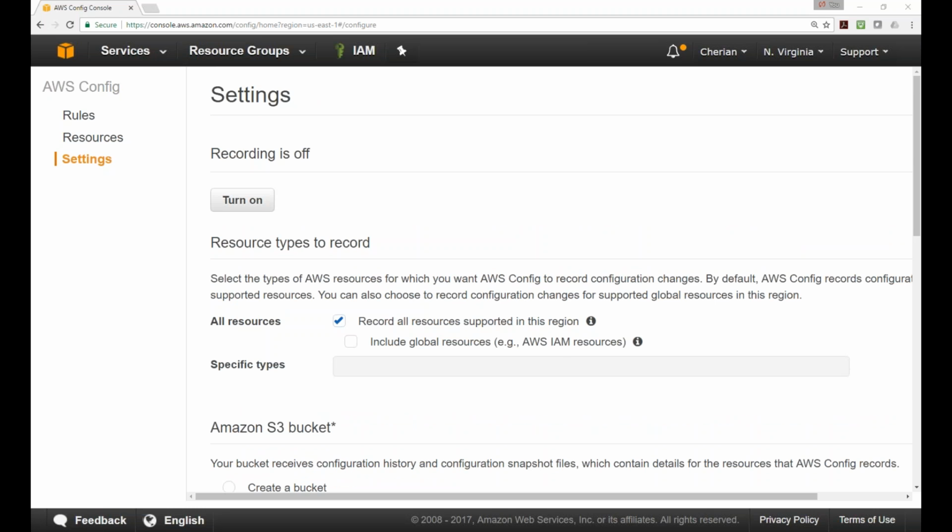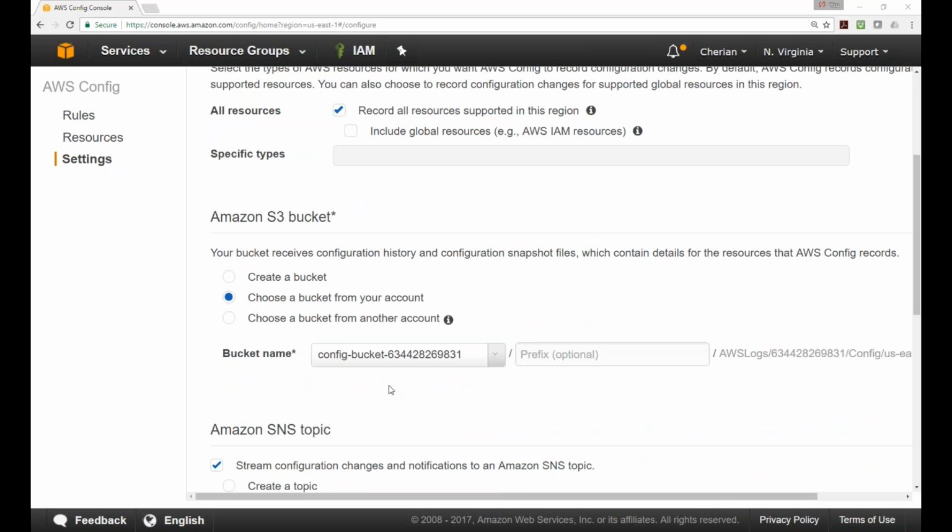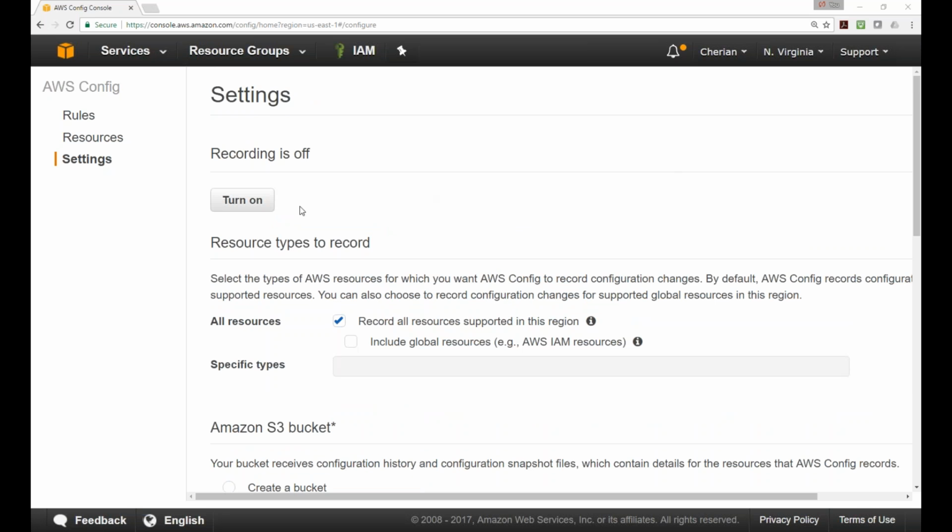So basically you come here to the settings and you turn on recording. That's all you need to do. Once you do that, it will create a bucket, and you can see that I already have a config bucket configured here. So you cannot delete it; I already have turned it on, so I only have the option to turn it off or turn it on. It is currently turned off because it puts a lot of information into your S3 bucket. I don't want to unnecessarily pay money, but in your company you should definitely turn it on and keep recording.